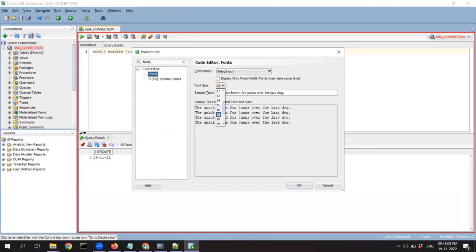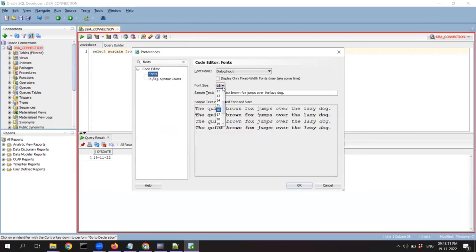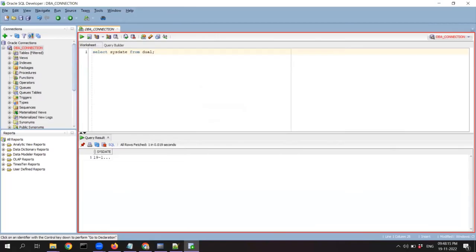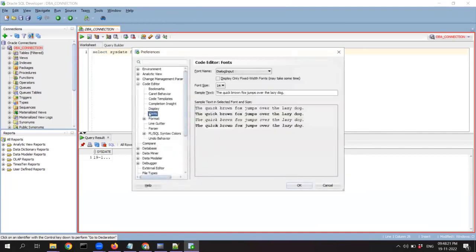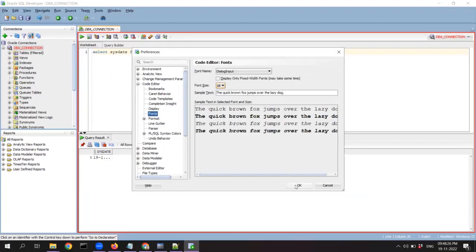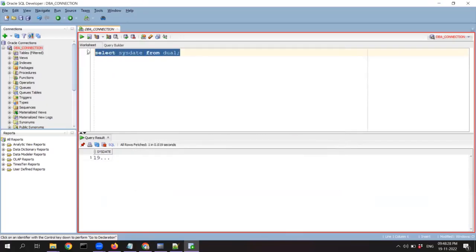You can go with 16, or 14 should be fine. Okay, 14 is also not enough. So go to Tools, Preferences, search for the fonts, and go for 16 or 18. That should be fine. Clear?